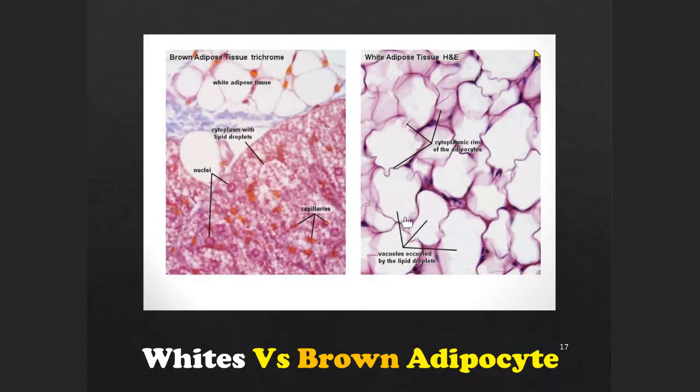Now here is the difference. See, this is how clear this is. Even see this, forget about this picture. See this picture. This is how clear it is. And here it is not clear. Why? Because they are having these multiple lipid droplets as well as these. Can you see these red areas? These are basically your capillaries that contain blood.